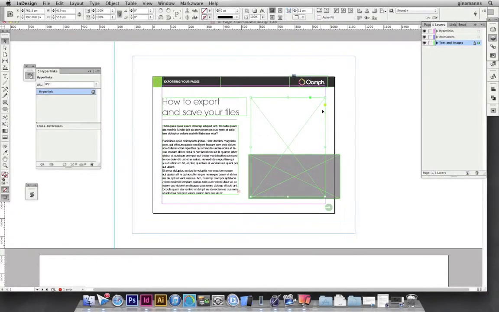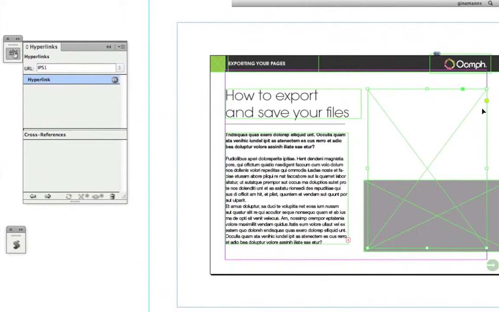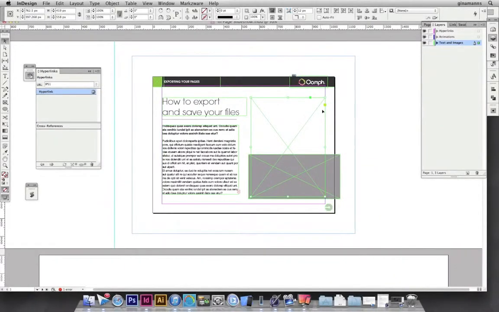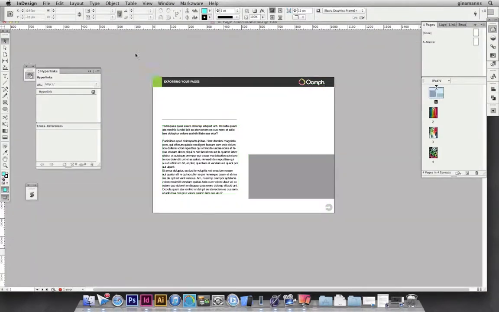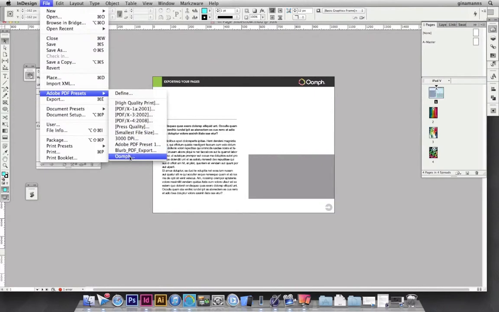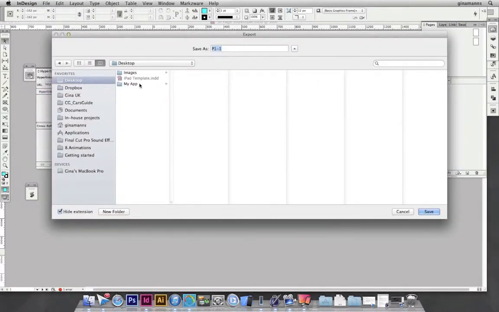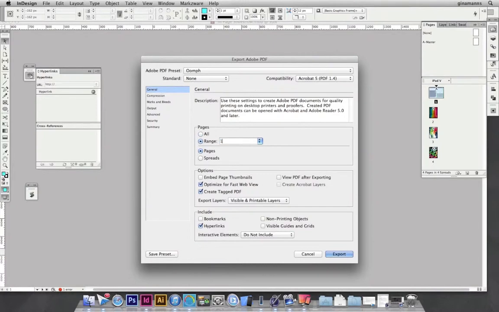Let's start by exporting the in-page slideshow example that we used in step 4. We're going to add an animation to the second layer to show you how layers can transition onto the page. So first we will just select and move the title that we want to animate onto another layer in InDesign. Under the File menu, select Export. Choose the Oomph preset you just created, and then navigate to the 30-Introductions folder we set up earlier. Name your page L1-1, which refers to Page 1, Layer 1. Choose the range of pages you want to export, which in this case, we are just exporting page 1.